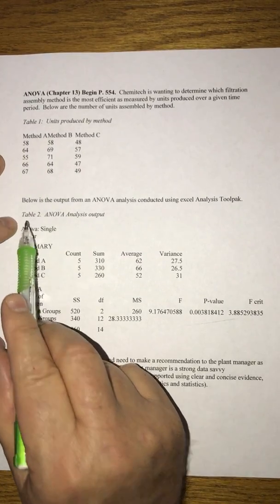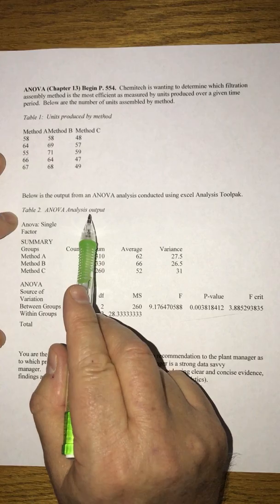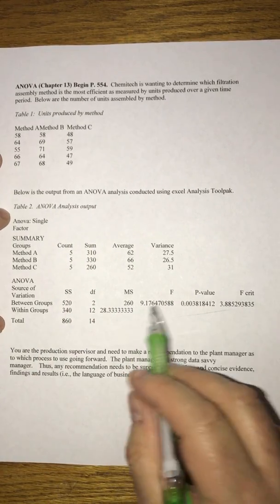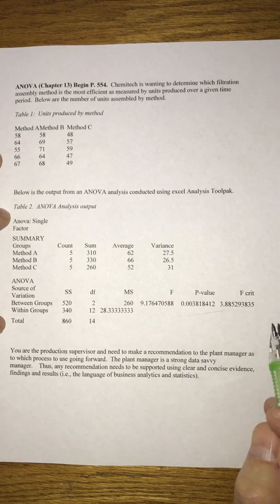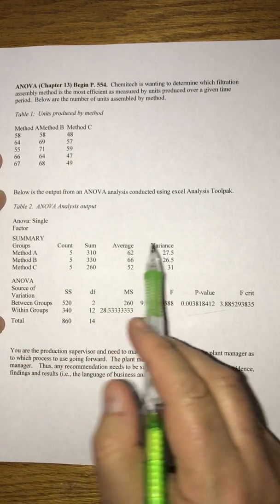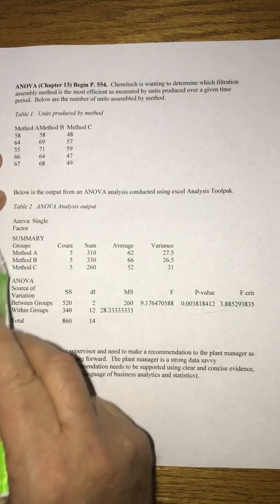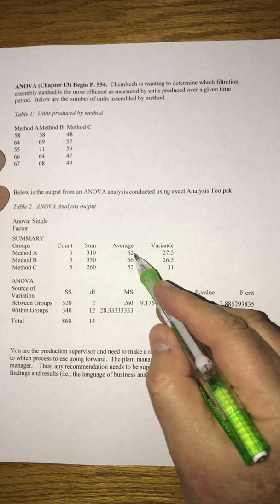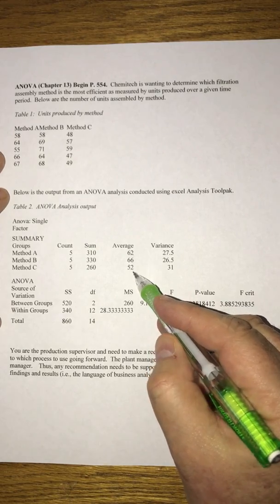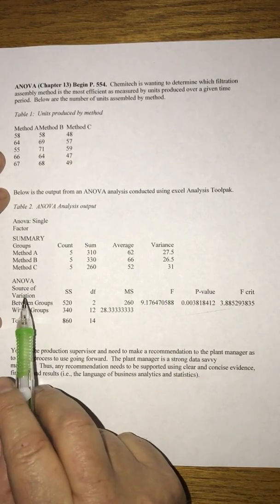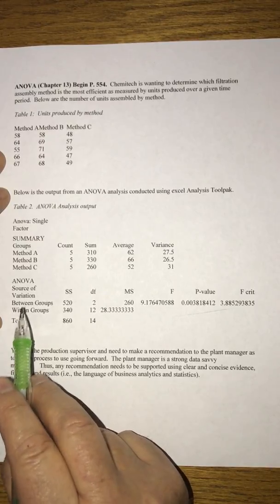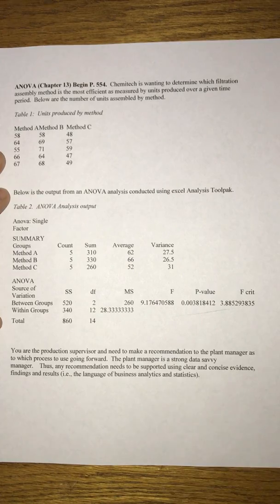The second output, or table 2, is the actual output from an ANOVA analysis from a typical software package. And in this situation, we're using Excel StatPack. And a couple areas that are happening here, the primary breakdown is going to be here, your summary values. And these are the means for each one of the three methods, and we're going to be doing a means analysis to figure out which one potentially is not like the other, or which one is the most efficient as measured by units produced over time.